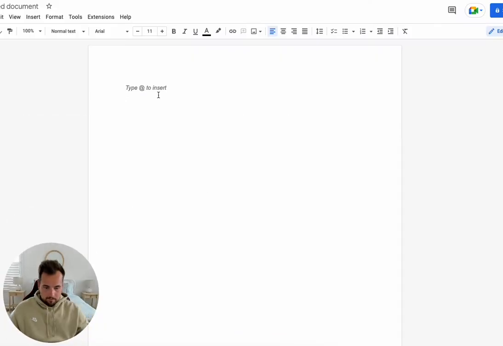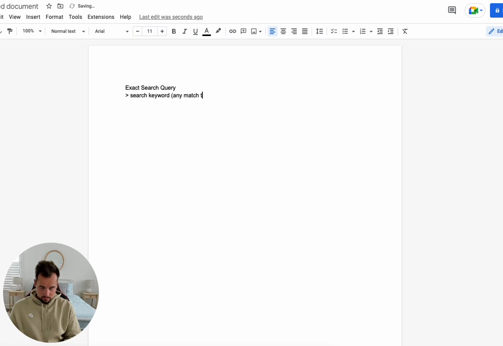Overall, the way Google breaks this down is they just released their Academy on Air, I believe, at the end of July, early August of 2022. And they talked about this a lot because there's a lot of people wondering about the overlap of search versus PMax and how keyword targeting really fits in nowadays. So the main thing is exact search query, your search keyword, any match type. Now this is good to know because you don't need to do exact match, phrase match, or broad. You can pick any one of those.